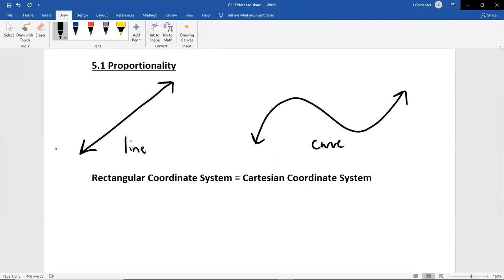So a rectangular coordinate system or a Cartesian coordinate system, whichever name you give it, and those are interchangeable, we draw two lines and we label them X and Y. The horizontal has to be labeled X, the vertical has to be labeled Y. Those are what we call our axes, specifically the x-axis and the y-axis. Where they cross, they meet right here. That's where they cross. We call that the origin.